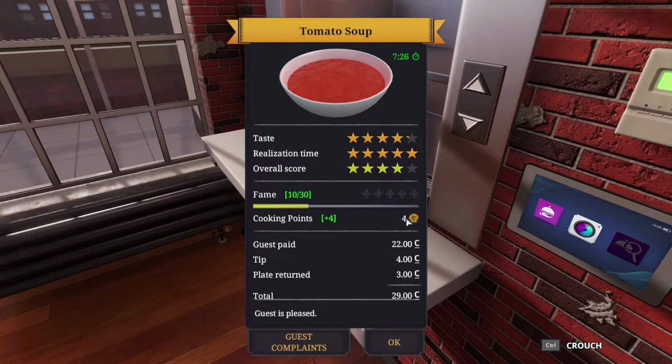I don't know what we can do with 4 cooking points. And they paid 22 money. So I don't know quite what that unit of money is. If anyone's paying $22 or £22 for a bowl of tomato soup, I would say that's very expensive. But I mean, you did get a lot. You got quite a lot of tomato soup for that. But there you go. So we got a 4 money tip.